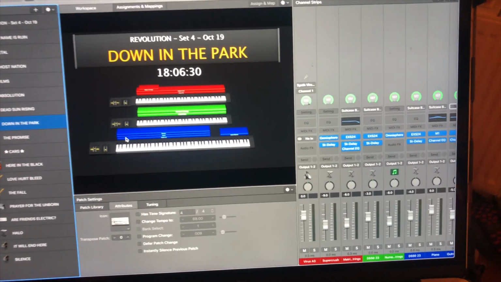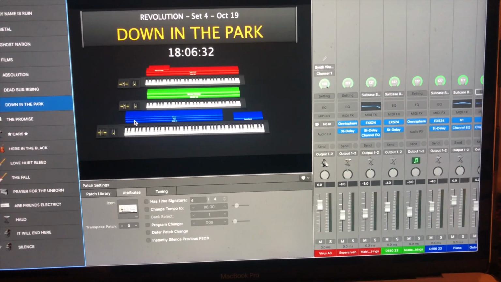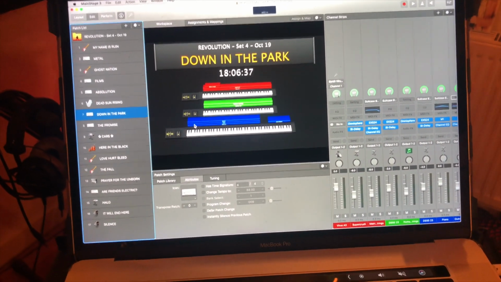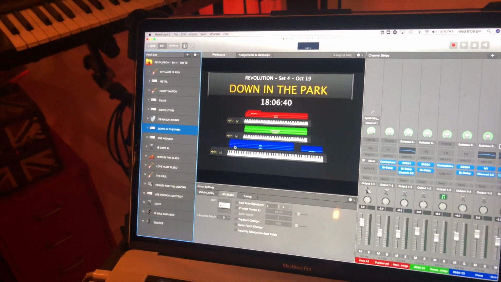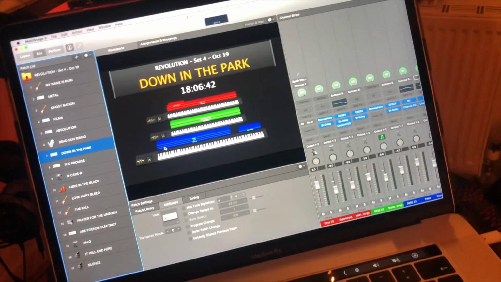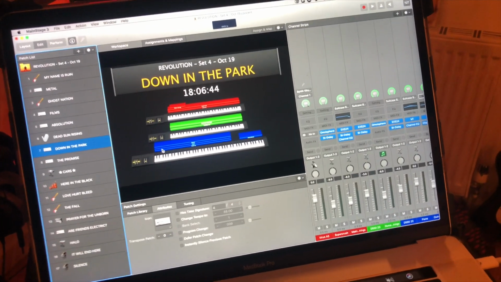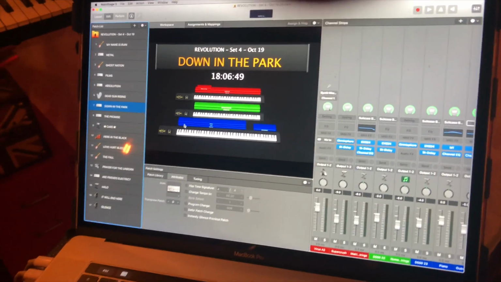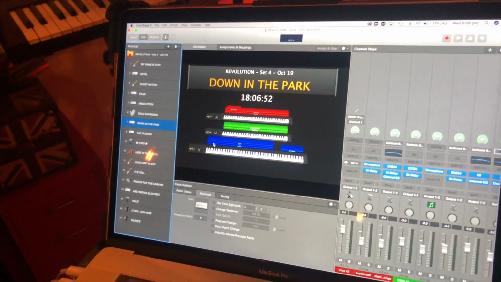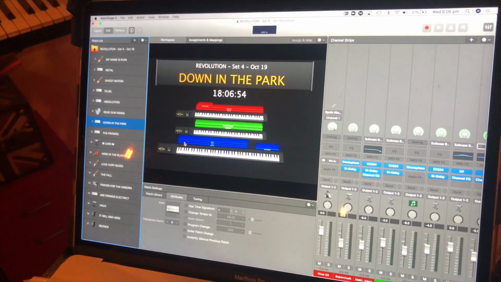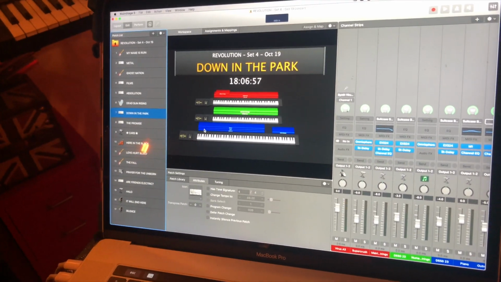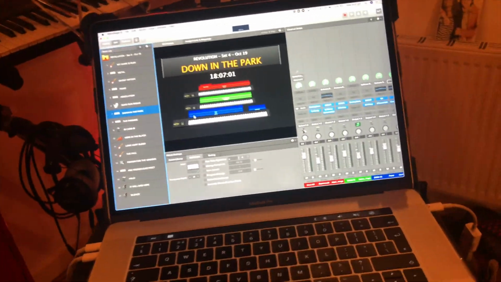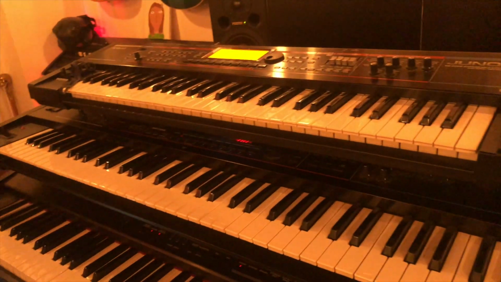Now people can get quite sniffy about MainStage. They think it's a bit of a toy. A lot of people like to have a lot of old gear, old keyboards on stage rather than having this new technology. It's a little bit like the vinyl versus CD debate or the digital versus analog thing. People don't like to move with technology and it can get quite pretentious. I've seen keyboard rigs, lots of wooden old furniture and organs and valvey things with knobs and faders and all the rest of it.